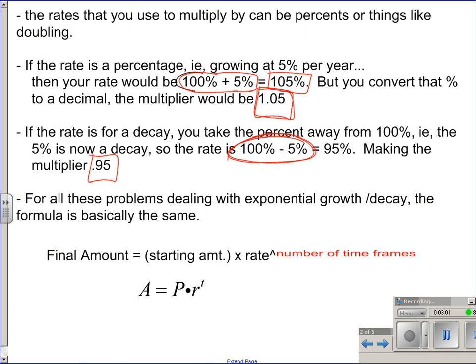So, with all of these problems, we're talking about the basic problems. We are dealing with the same basic equation. All right, you have a final amount, called A, and you have a starting amount. It's an initial amount, it doesn't matter what you're talking about, just how much are you starting with. We call that value the P. And then you multiply by your rate, that is R, and every time frame, whether it's per year, per month, every hour, how many of those time frames. So every time frame that goes by, you're multiplying by R again. There's your exponent.